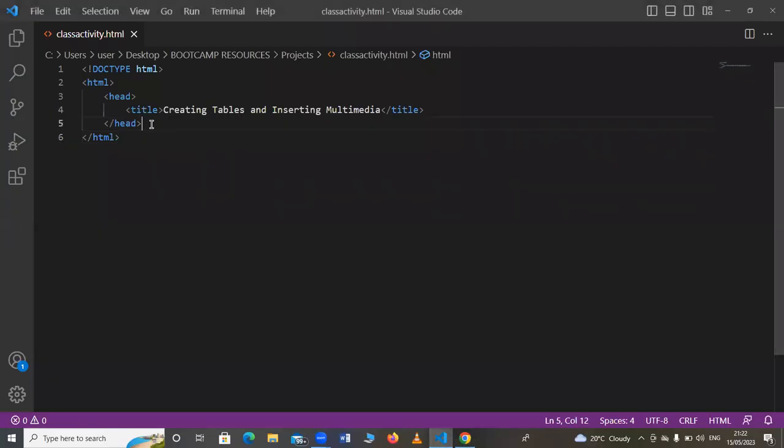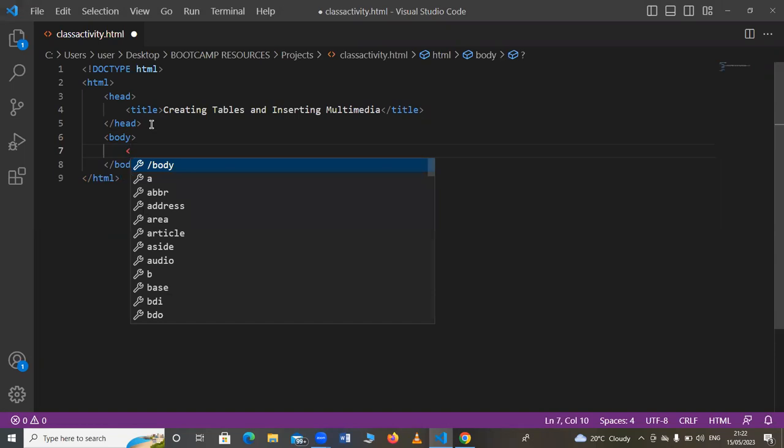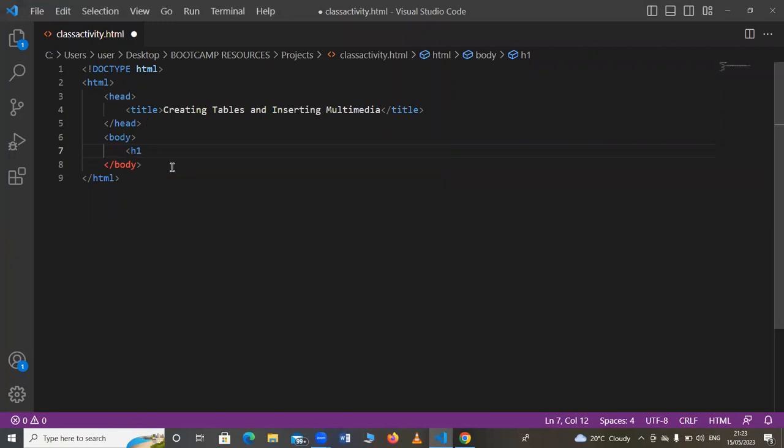So we shall come back to our code, to the part where there is the body. Of course, the body comes after the head. So we are going to come to our body. Let's start with the H1. H1 is the highest hierarchy in sizes of headings. It starts from H1 up to H6. Of course, we have talked about this in several other videos, which if you're new, I'll give you access to. You'll have to understand what we mean by H1, those different levels of headings.